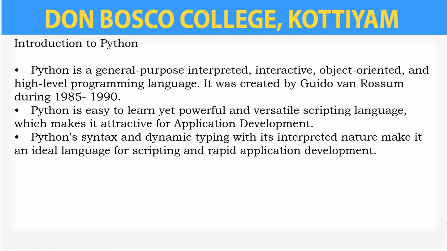First of all, a small introduction to Python. Python was created by Guido van Rossum, and it was developed between 1985 and 1990. Python is a general-purpose, interpreted, interactive, object-oriented, and high-level programming language. We have already studied C and C++ in the first and second semesters, and we know that C++ is a general-purpose, object-oriented programming language. So this Python also contains the key concepts that we have explained in C++.